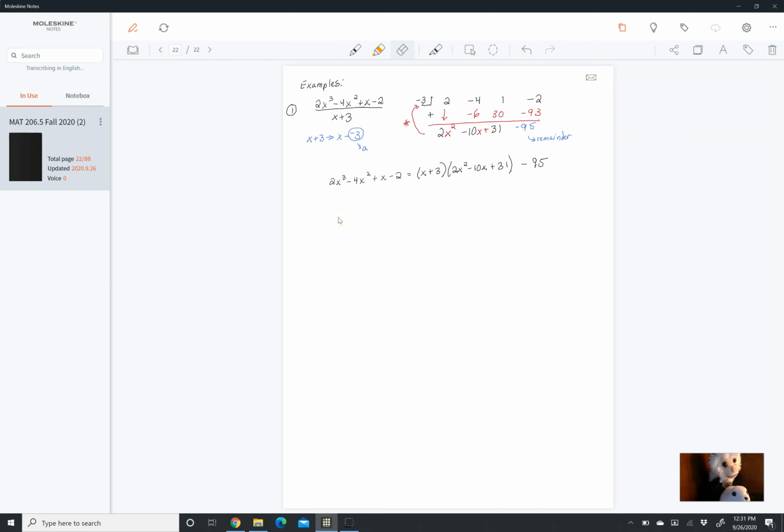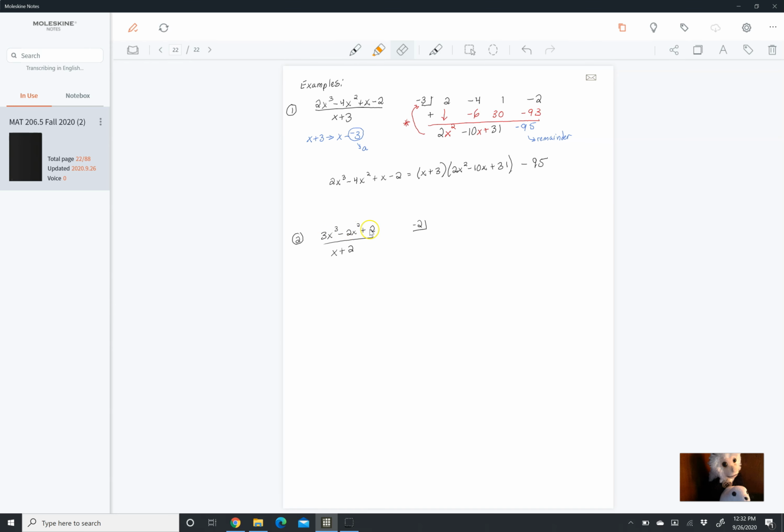Let's take another example. Let's say that we had 3x cubed minus 2x squared plus 2, and let's divide by x plus 2. Okay, so once again, we're going to put our divisor in, but we flip the sign, so we're going to put in a negative 2. Then we look at our numerator, our dividend, and we say, is it in standard form? So this is not in standard form.